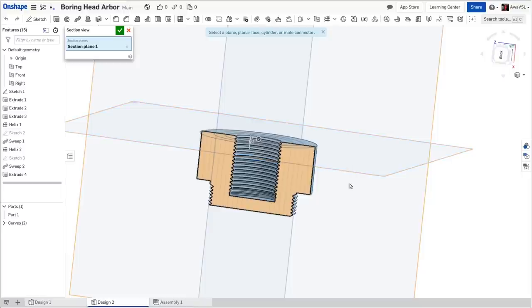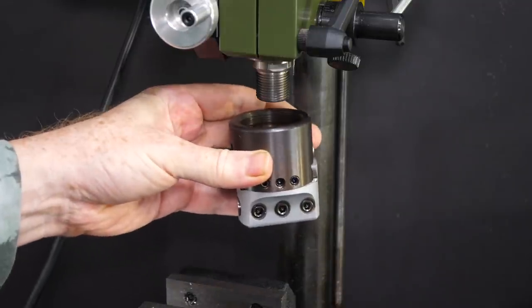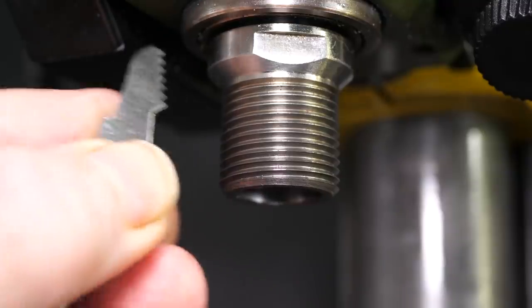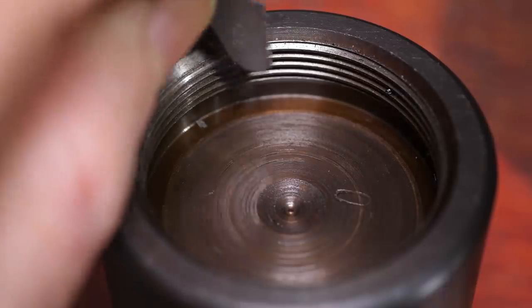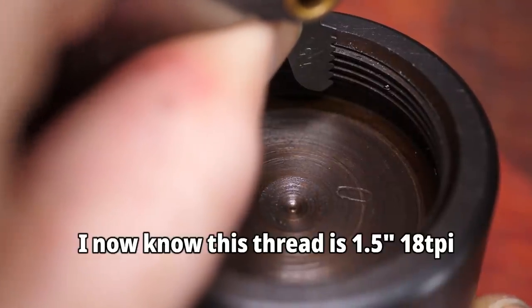This had the advantage of being less heavy, but most importantly for the small mill it reduces the overall height substantially, leaving more room between the boring head and the table. The spindle thread is 20mm by 1.5mm pitch. The thread in the boring bar is less easy to measure, and I wasn't able to find data online about standard boring arbor threads.